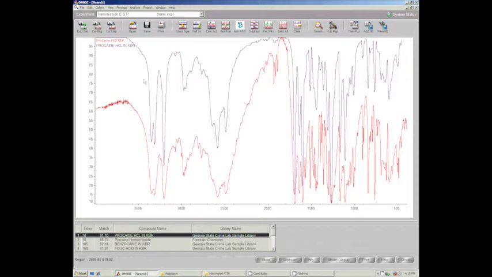Students often ask how to match up spectra, and it's really kind of pattern matching. Go through at each point and match up each peak on the x-axis. Does every peak match something? Even though here the magnitude's a little bit off, does each peak match something? And the answer in this case is yes. This is a decent match, but if it were me, I would go back and rerun the red spectrum because the sample's a little bit too concentrated and it's distorted the spectrum a little bit.